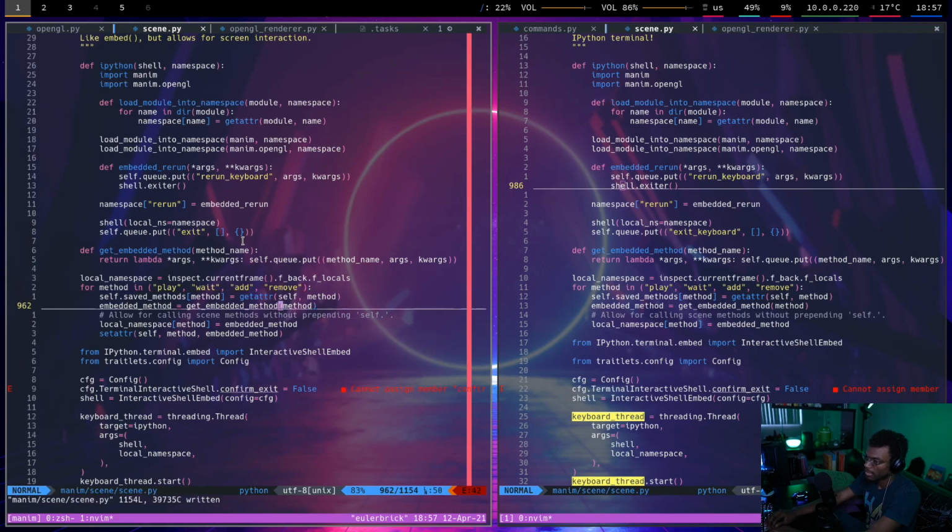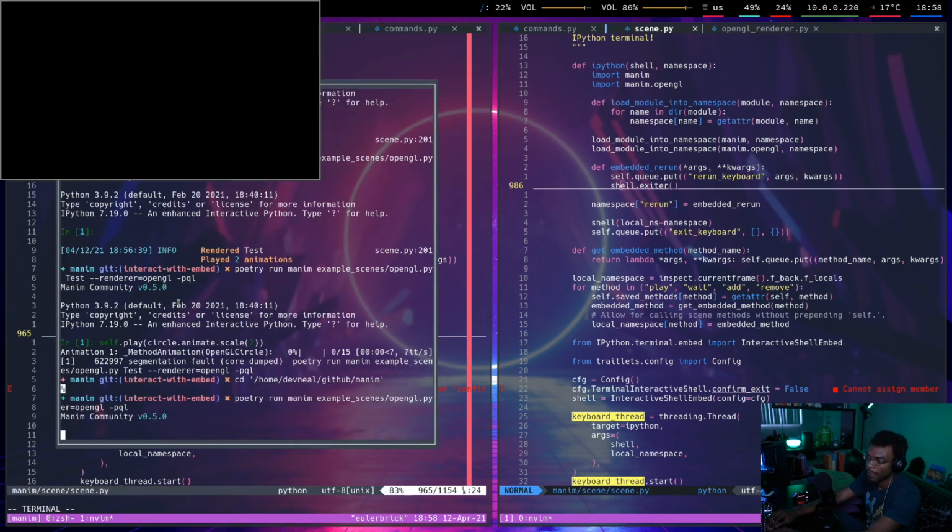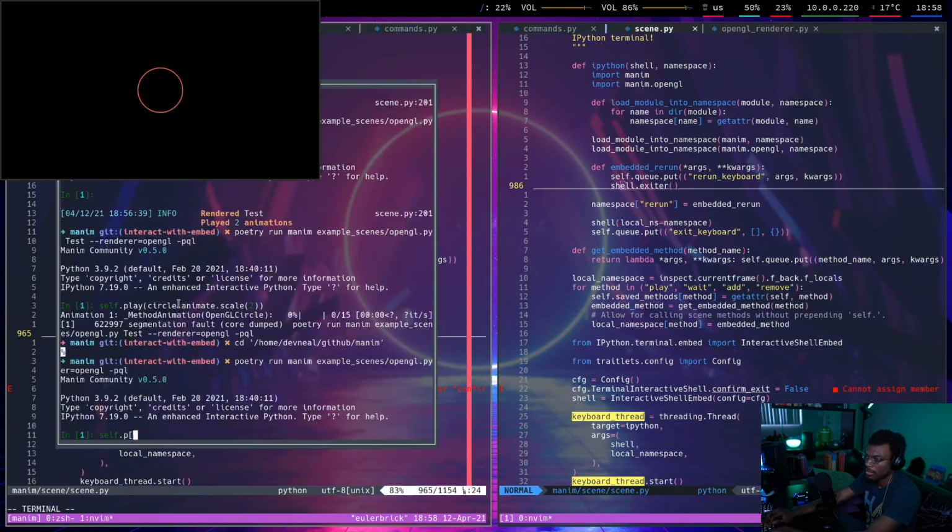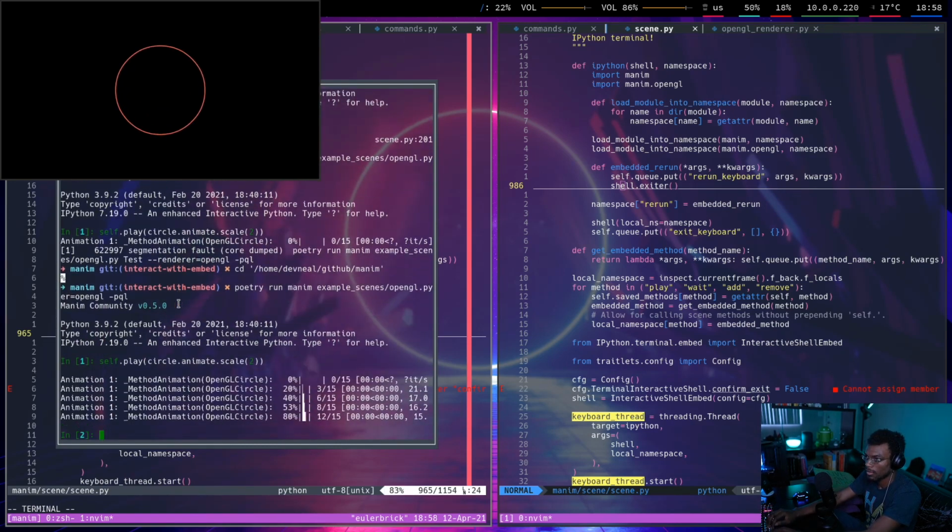I think there's a positive probability that this will set all of the methods to like remove, because this variable might be getting overwritten and stuff, but maybe it won't. So let's see. So now circle, circle. Guess that did work.